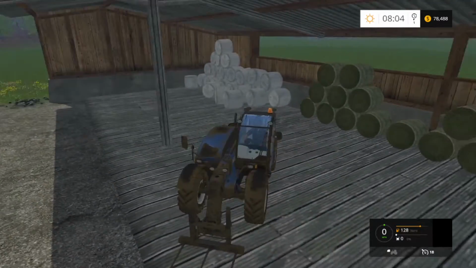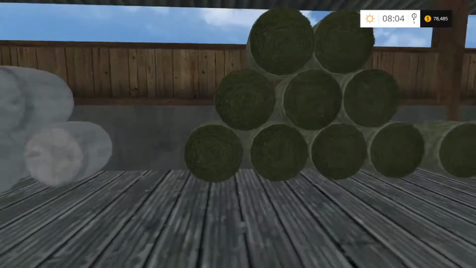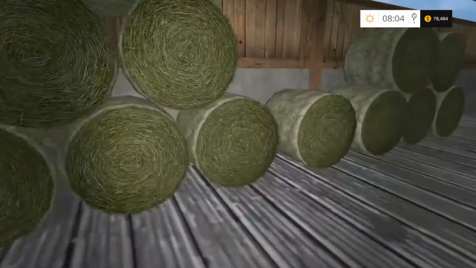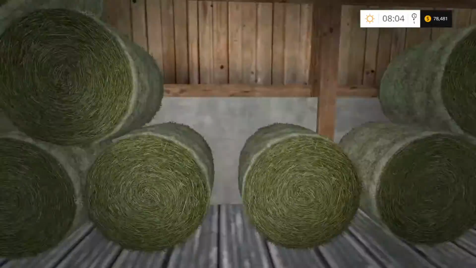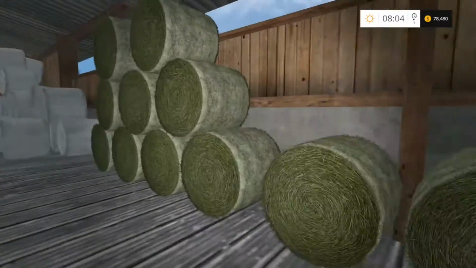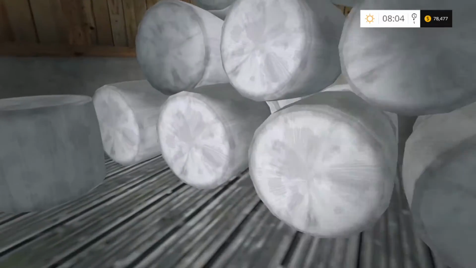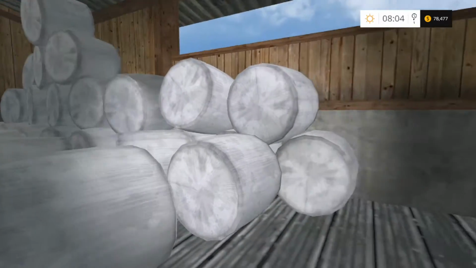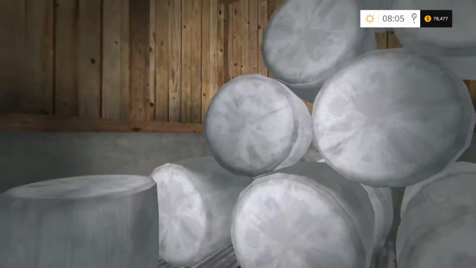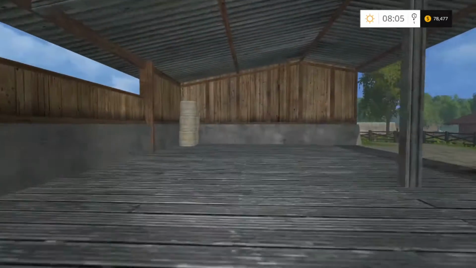Oh yeah. If you saw last week's videos, you would have seen me stack these. What a fantastically stacked. We've got 13 hay bales. How much silage have we got? We've got 29 silage bales. In this part, we've got 6 straw bales.